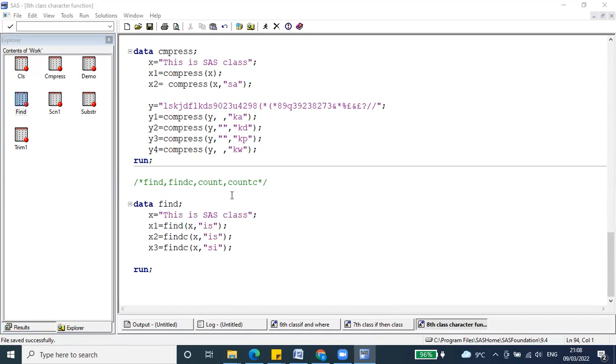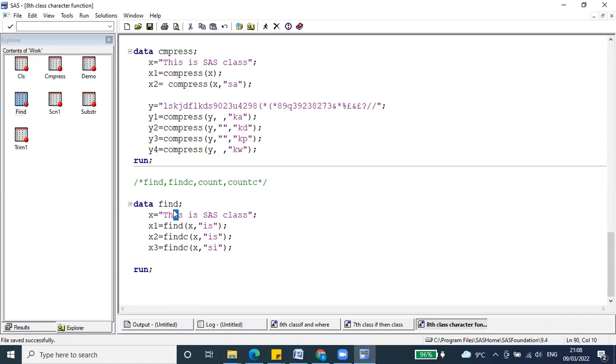X2 variable, direct answer. The I is identified in the third position, right? And S is identified in the fourth position. Comparing these two, which position is identified first? 3 only, right?